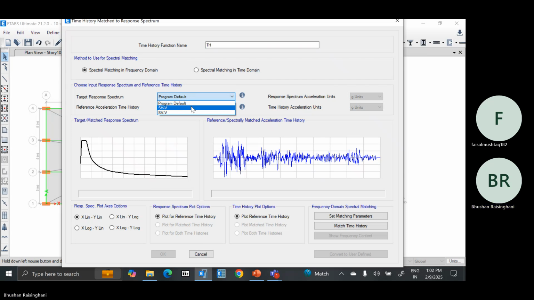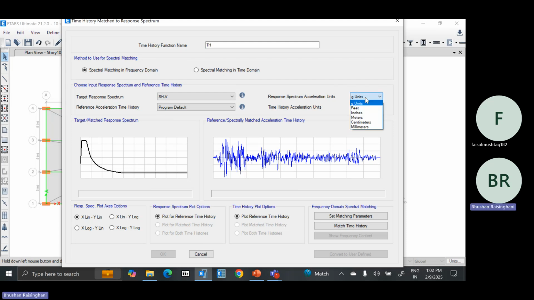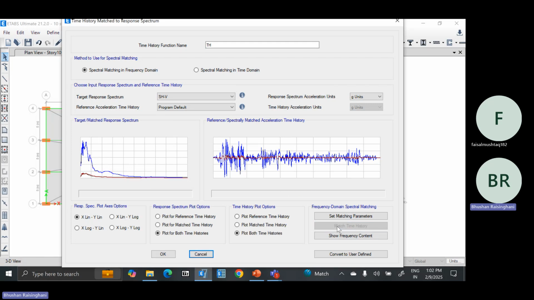So horizontal response spectrum, I will match to G. It is in G units, okay, not in millimeter, centimeter response spectrum. And match time history. So you can see match time history generated.